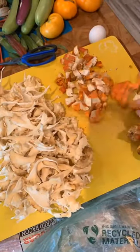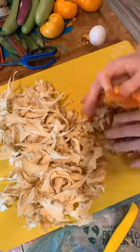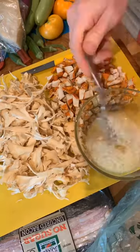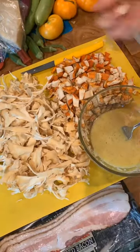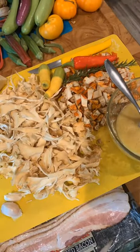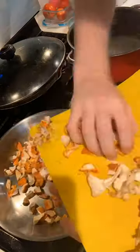Then I chopped up my lobster mushrooms into nice little cubes and assembled the other ingredients I needed. I mixed together an egg, some cheese, some pepper, and a little bit of water. I grabbed my bacon, rosemary, chili, and some squash. My mise en place done, I was ready to start cooking.